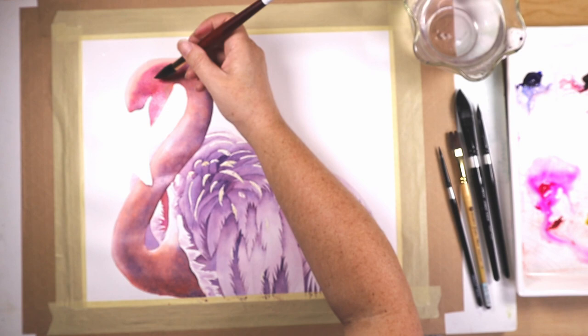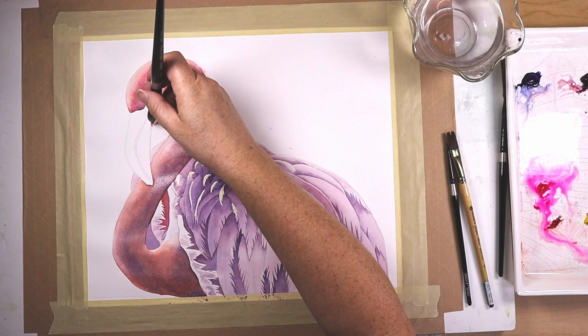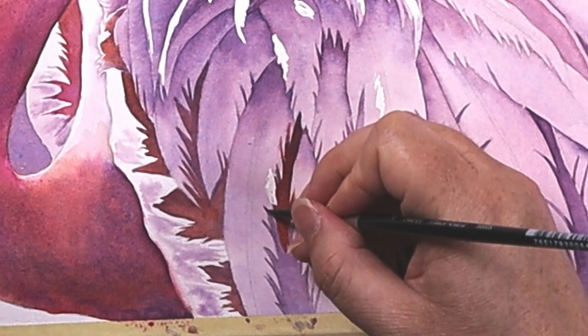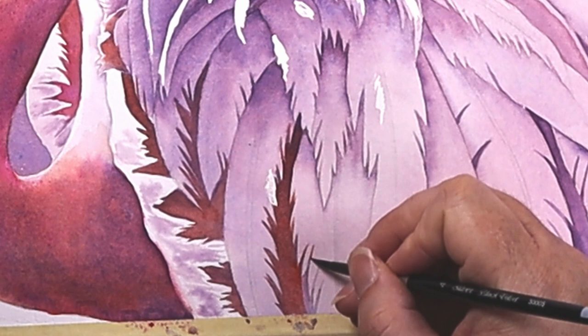To brighten up the head and neck, I re-wet the area again and glazed a watery opera pink, which is a beautiful neon color, which I also love to use when painting flowers. Over the dark body feathers, I used the same orangey mix that I first used on the neck. For the lighter feathers, I used the same mix, but it looks more vibrant and bright because of the lighter purple underneath. For many of these feathers, I painted orange at the base and transitioned them to opera pink at the tips.